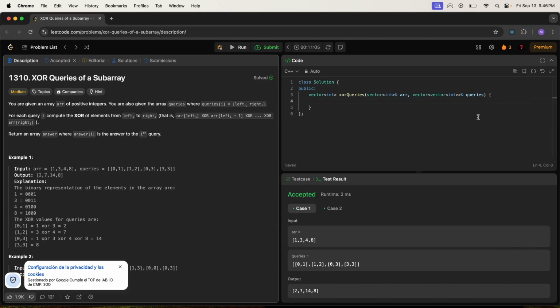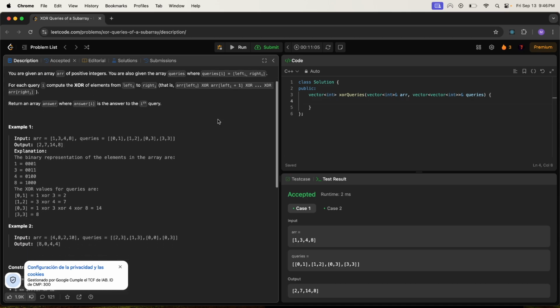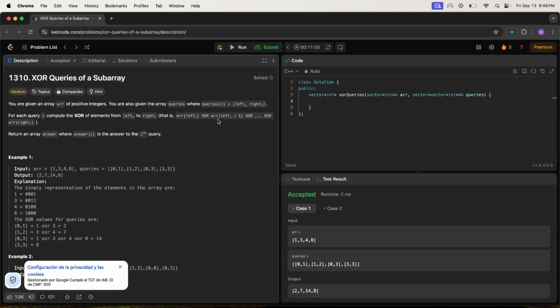Hello, today we are going to solve the problem of the day for LeetCode. The problem of today is a simple problem that asks for the XOR value of a subarray.